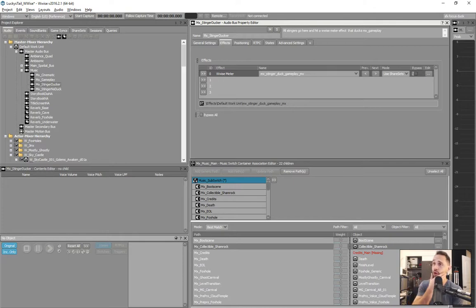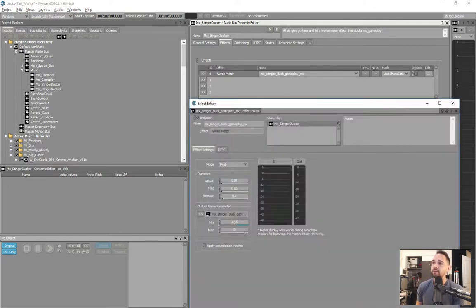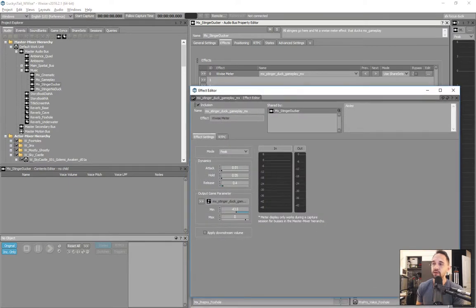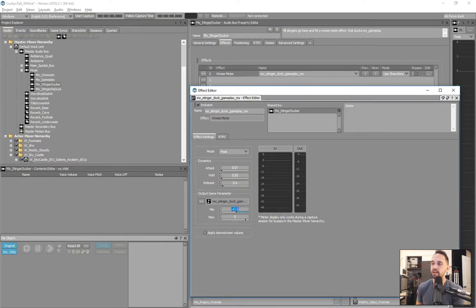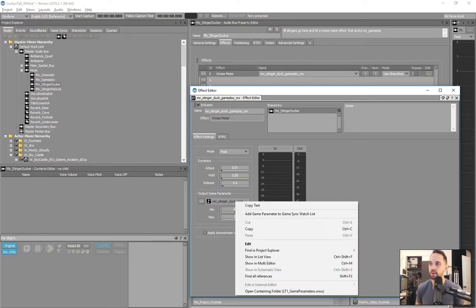a way that just allows the regular vibe of the level to continue while you play this stinger. So to do so, I put a Wwise meter on it, and as it receives signal, this should look familiar at this point, it's outputting to a new RTPC called MX Stinger Duck Gameplay MX. Oh, that should be minus 48. And Chris just fixed this. You don't want to adjust the values here. You want to adjust them on the targets. Don't adjust these values. This should be that.